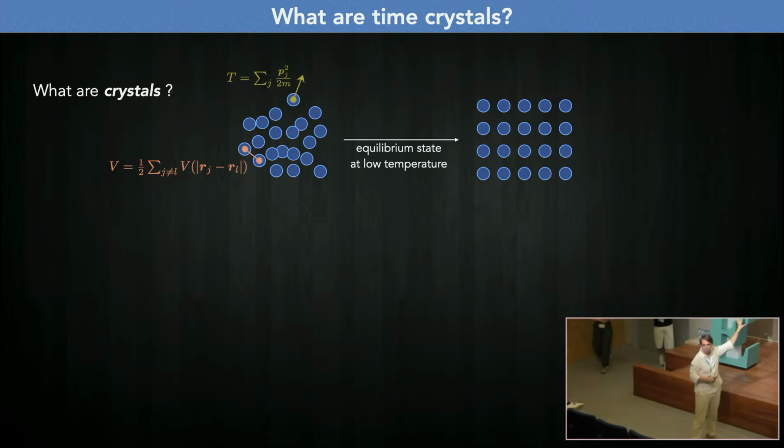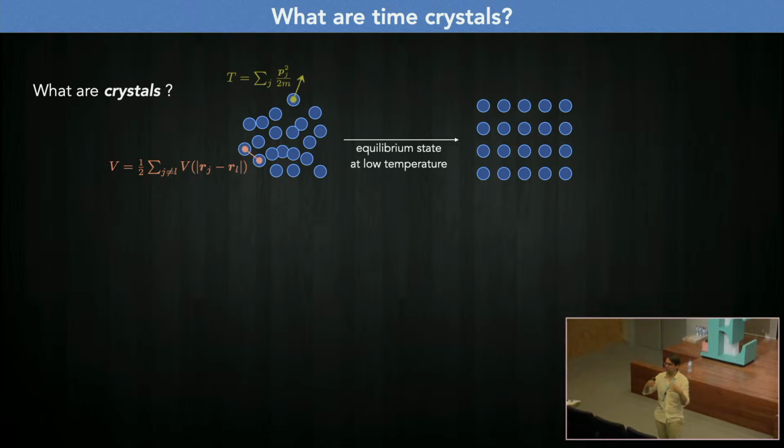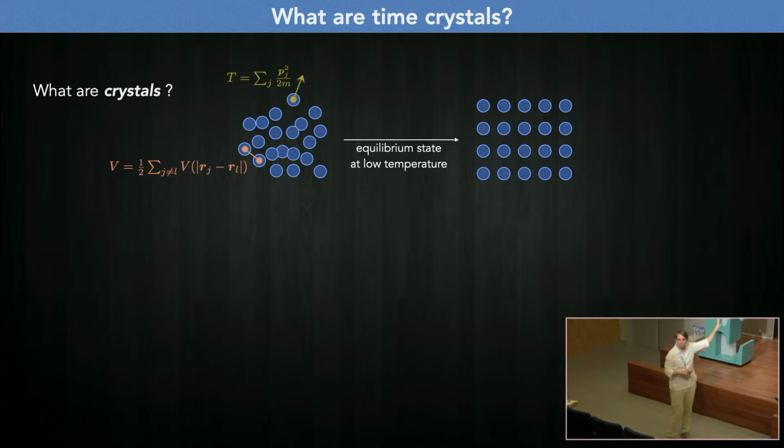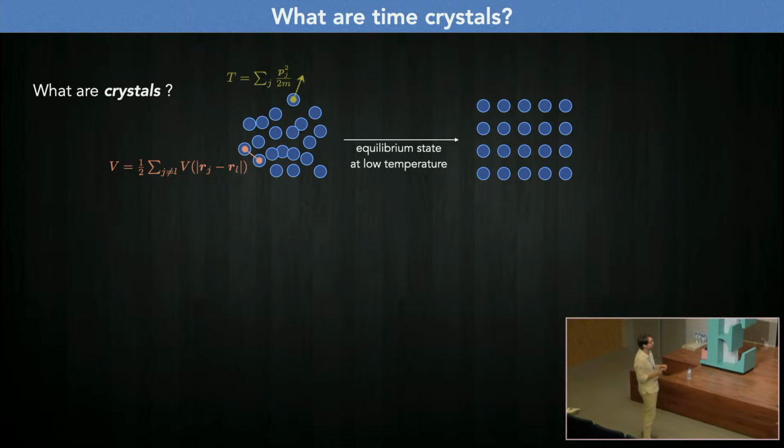The system itself, the original system, is invariant under translations in space. So of course, the kinetic energy of the particles is the same if I have them here or here. And the interaction between the particles remains the same if I have the particles here or I move all of them at the same time to here. That's a symmetry of the Hamiltonian, the equations of motion, the dynamics. And it's also a symmetry of the state for high temperatures because the system is disorganized. So if I look with a microscope in there, no matter where I look, I will observe exactly the same, essentially an average of particles, which is the same everywhere.